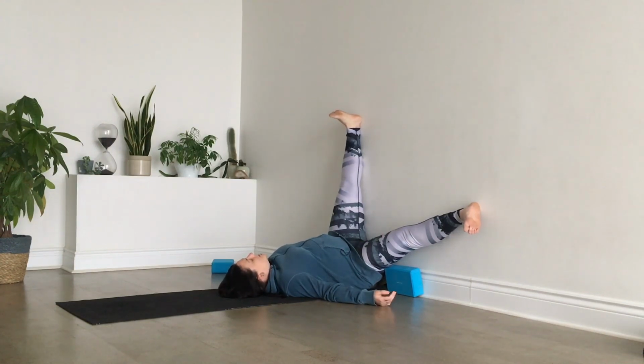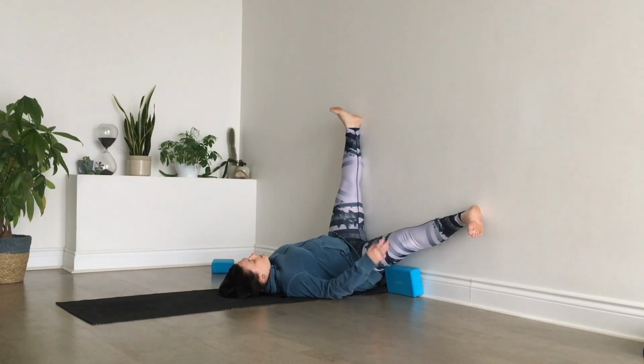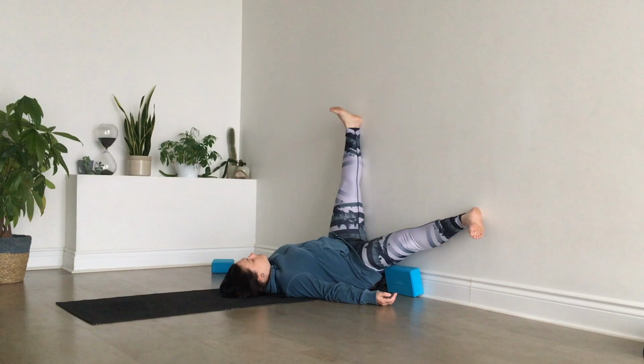Plug the shoulders down into the mat. Relax both feet. Relax the legs. And you may notice as we stay in this pose, the hip may soften and the leg may drop down closer to the floor. Come back to the breath, softening every time you feel a tightness.